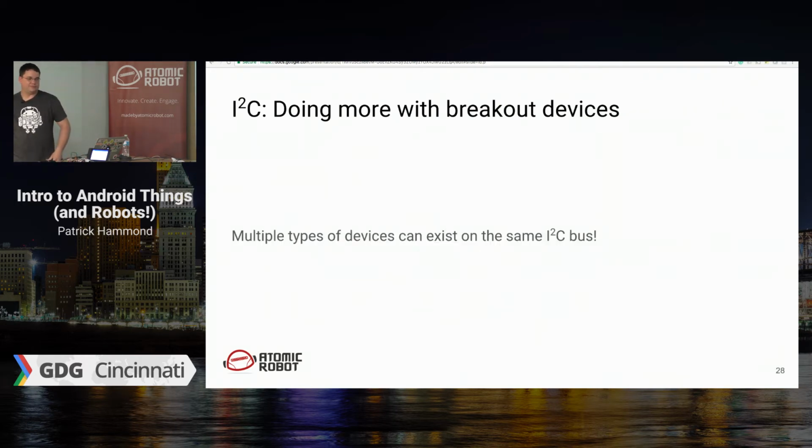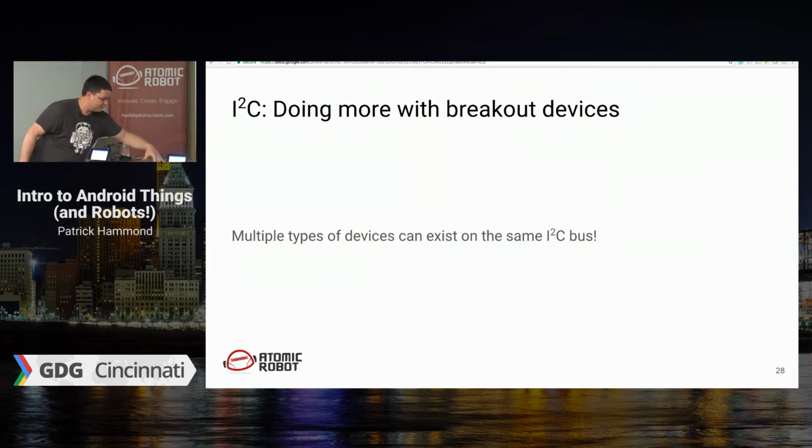So you can have a bunch of different types of devices on the same bus. In this demo I've got over here, this little board that I showed on the screen is going to control the servo. This is another device running on this I2C bus that's taking readings of these sensors. When they're unpressed, they translate that into a 0. And when you squeeze them as hard as you can, it'll turn that into a value of like 2000. And then you can respond to that. This is an analog to digital conversion. So let's see if this is still working.